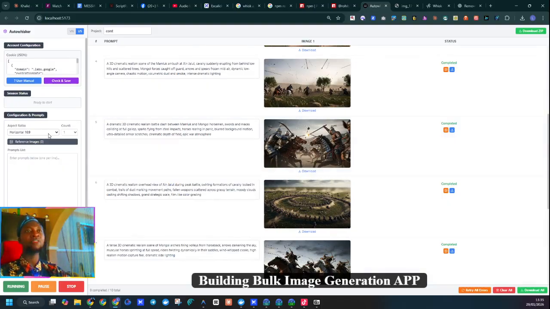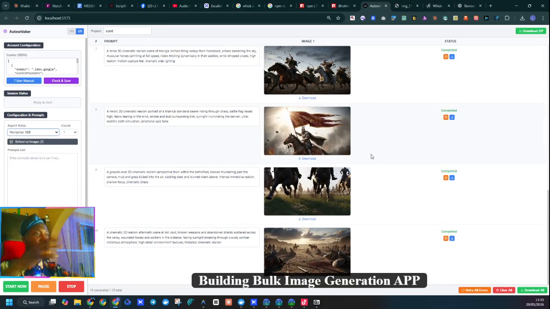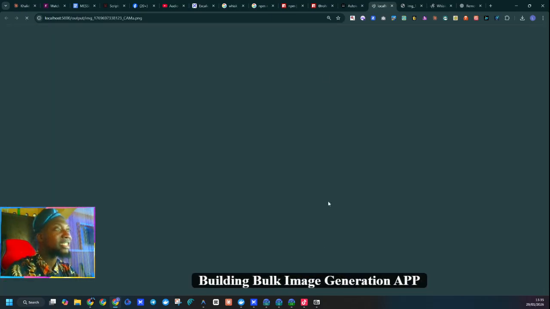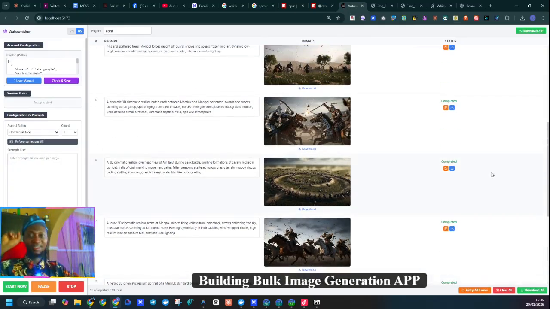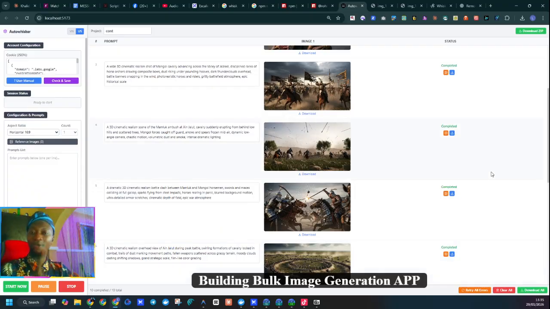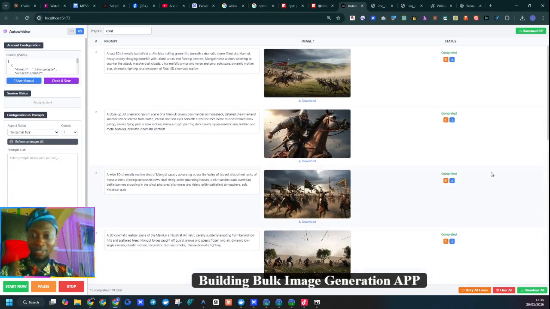And we also have the aspect ratio. We have the 9:16 if you are generating for a short, and we have a square, the 1:1, if you are generating for YouTube content, everything. Can you see? All of this content is being created. The 10 images are being generated, guys. So now let us download it. You can't be going out there and downloading these images one by one, so I also created a mechanism for you guys that once you download, you can just go here and download it in a zip file.